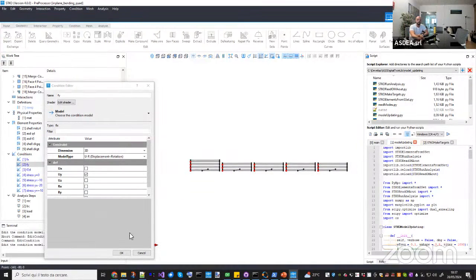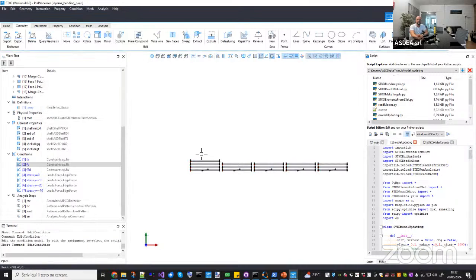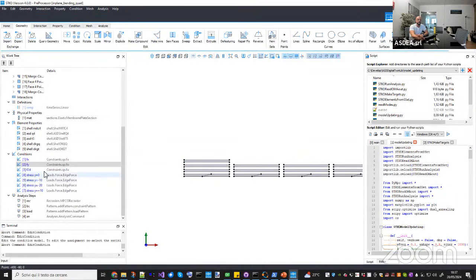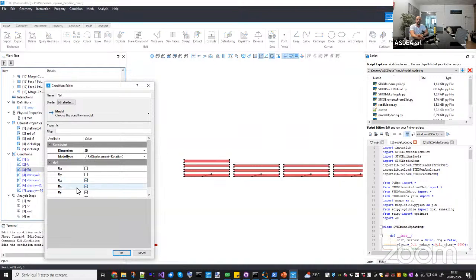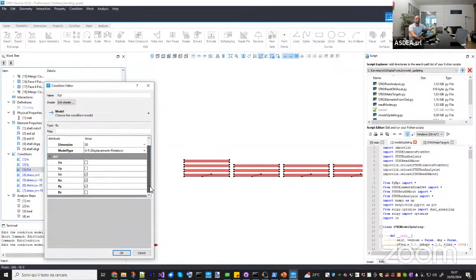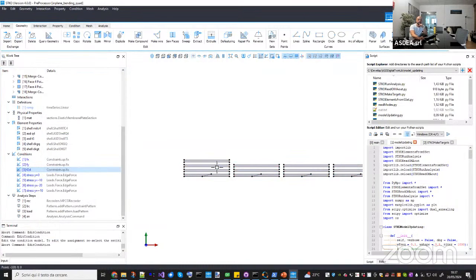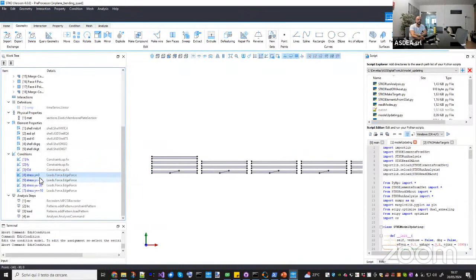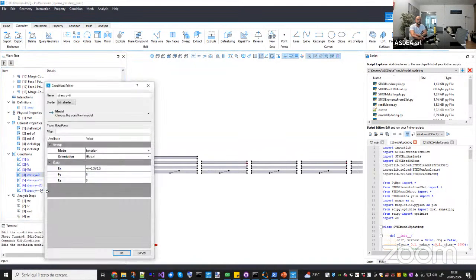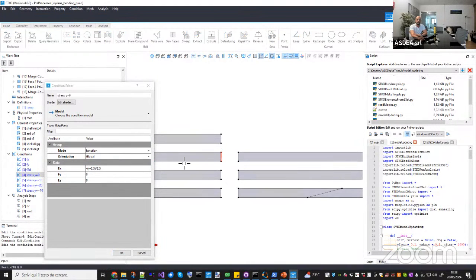And I did it for all of them. And then, since I'm interested only in the in-plane direction, I'm fixing the out-of-plane degrees of freedom. As I said, now I don't want to test the plate bending part. I want to test only the membrane part. And then what I did here, if you look at this one, stress Y at 0, stress Y at minus 10, minus 20, plus 10, it's basically a simple equation. If you open this one, I'm applying an axial stress, okay, which is of this form.